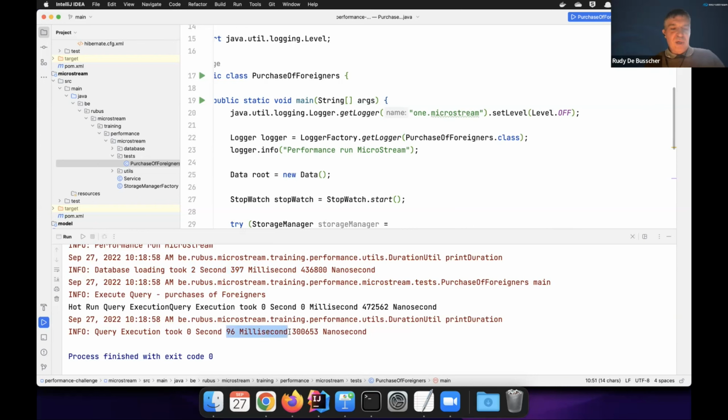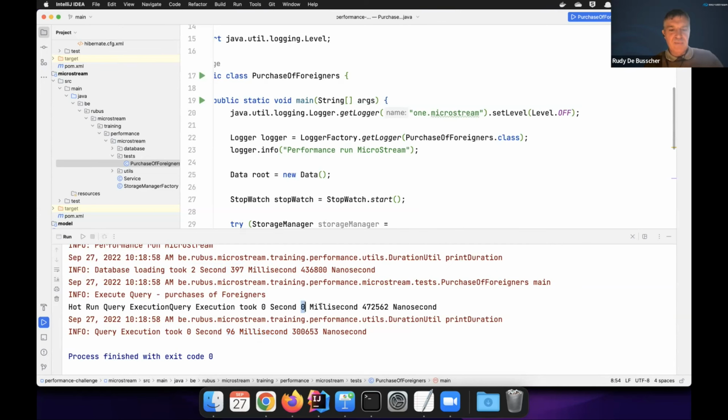The first query, the cold query, took only 96 milliseconds, which is comparable to the hot load of the Hibernate one. So even if it needs to load around 200,000 records of purchases made in that certain year, finding the data we need takes only 96 milliseconds.